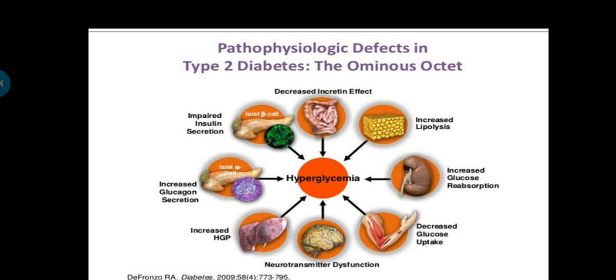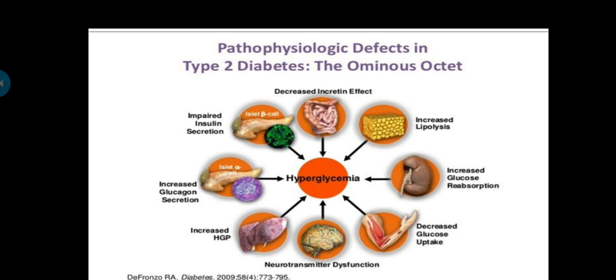And neurotransmitter dysfunction often leads to a decrease in incretin effect due to hyperglycemia. So when there is neurotransmitter dysfunction, means when there is more activation of the alpha receptors, which is the alpha adrenergic receptor, that will cause decreased insulin release, and that can cause hyperglycemia. And increased HGP. HGP means hepatic glucose production. So these are the reasons which can cause hyperglycemia, and different drugs can modify different effects.